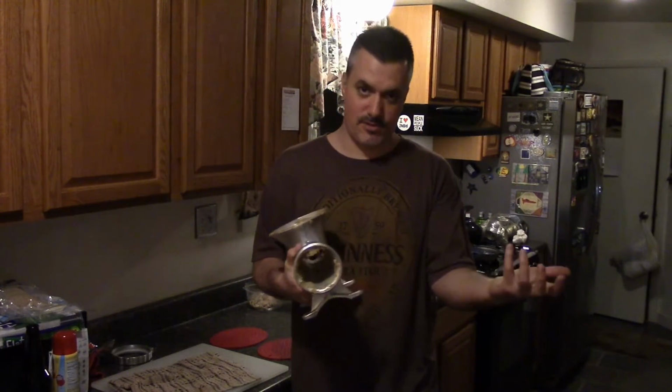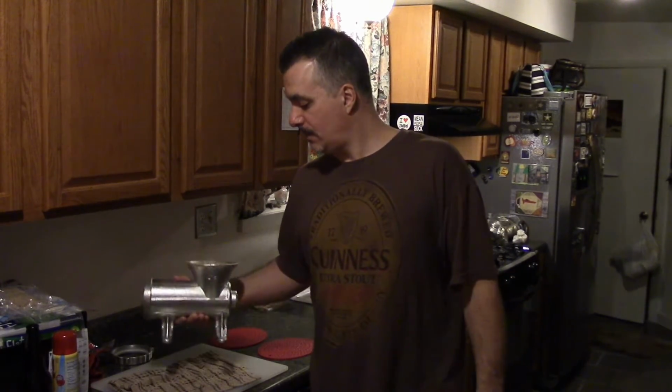This was the first time using this meat grinder that came with the sausage attachments. The meat grinder worked fine. The sausage attachments, not so much. So those few links that you saw me make, that was pretty much it out of all that meat. It's all in the fridge and the freezer, and I'm going to package it up, and I'm not going to let it go to waste. But making bratwursts is not going to happen with this batch of material. I have to get some sort of sausage stuffer if I want to do this again, and right now I don't think I want to.